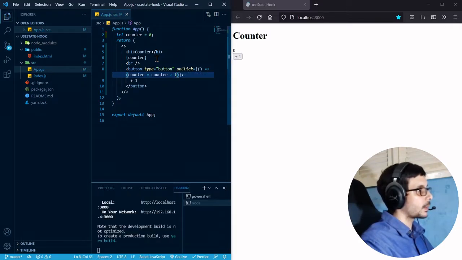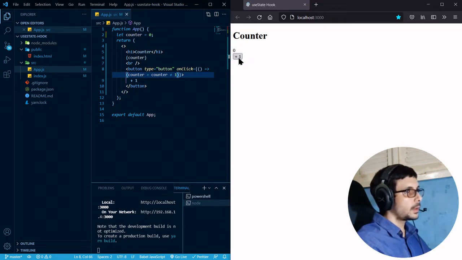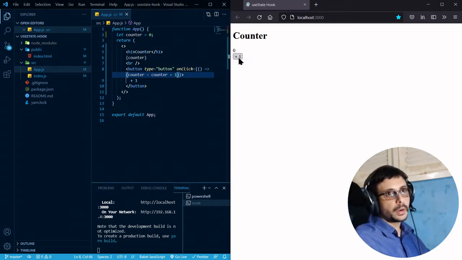So right here, if we press this button, it should add 1 to our counter right here. But it does not work.